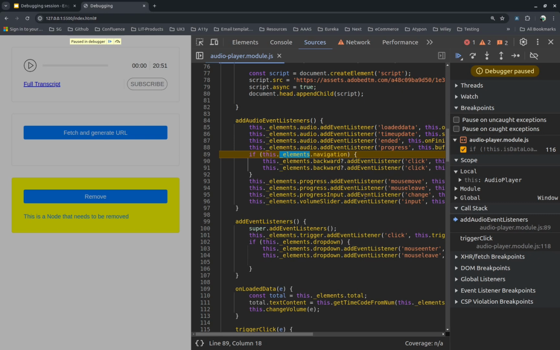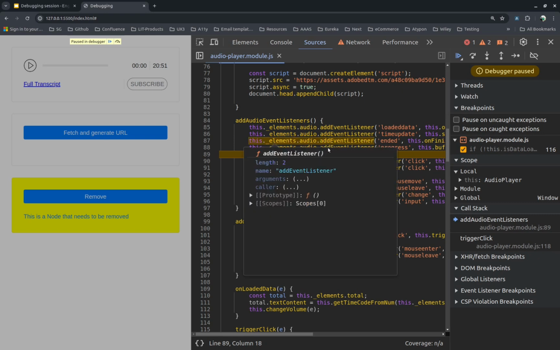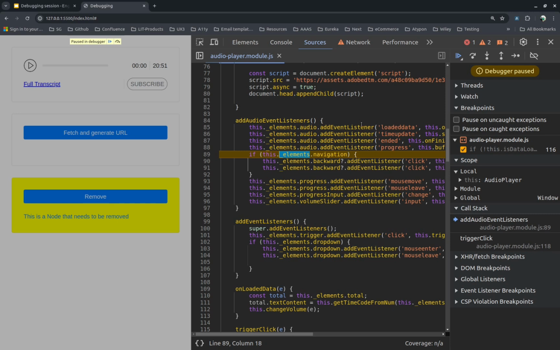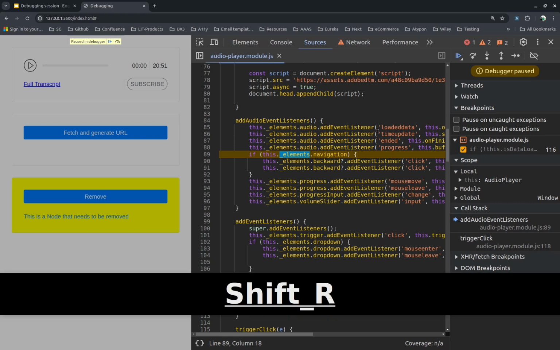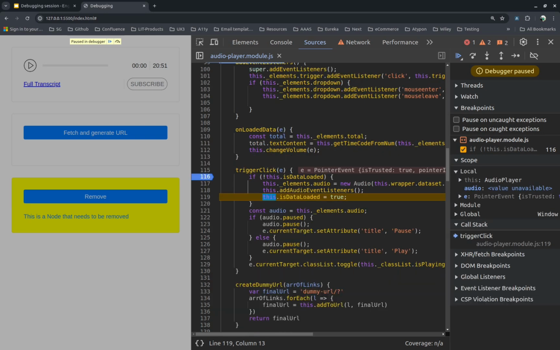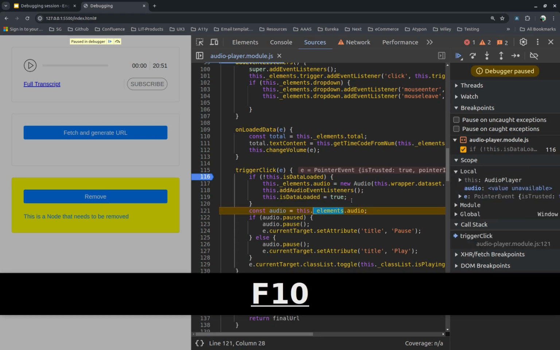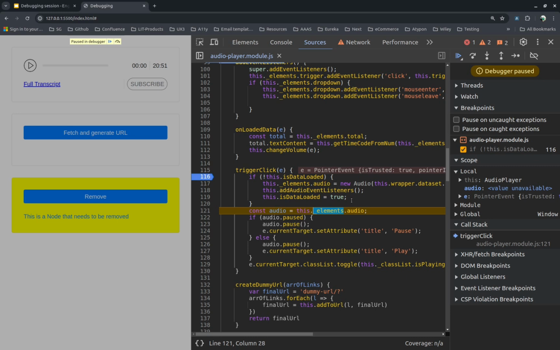After checking all of those event listeners, we can see that everything is set well. There are no issues. After we've seen that the issue is not coming from this function, we can just step out of it by clicking this option, which is Shift F11. So you now move out of this section. After moving out of this function, we can just resume the execution normally. So we move step by step.